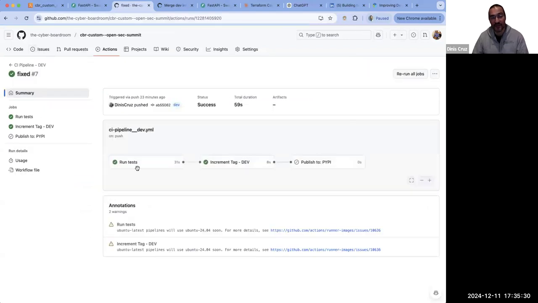So the first thing I do is run my tests, and I increment the tag. Incrementing the tag is so powerful because it tells me straight away that the tests are all passing. Once my tests are passing on my dev, and sometimes I have a bigger deployment in my dev, I'm comfortable that I can merge into main.